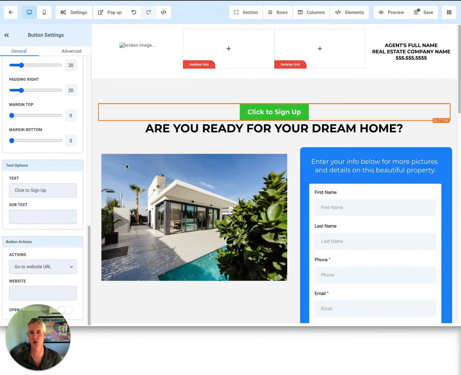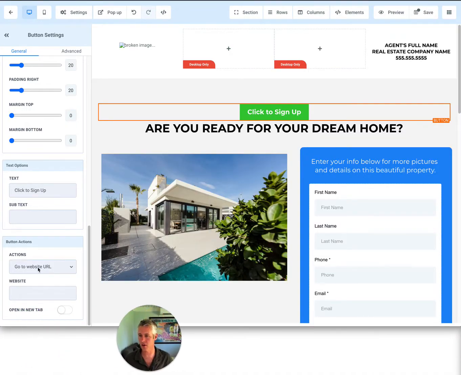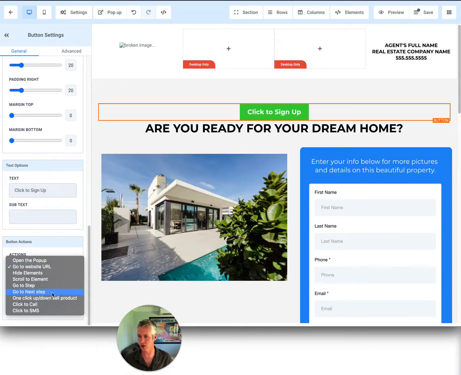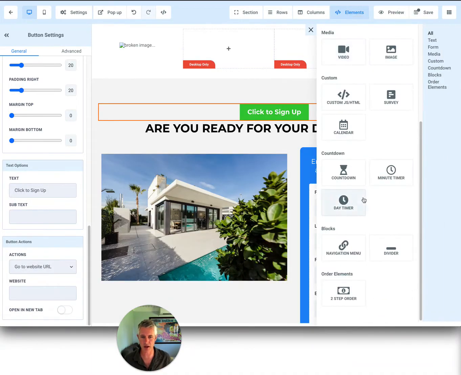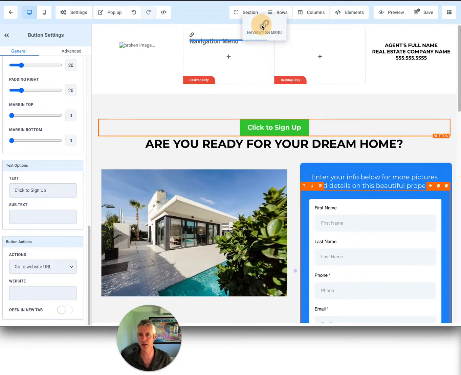So first up, when you go to the button here, there's a new action called go to step, and inside the website builder, it's go to page. Whereas before you only used to be able to jump to the next step, now you can specify when they click the button exactly what step to bring them to. So that's pretty awesome.